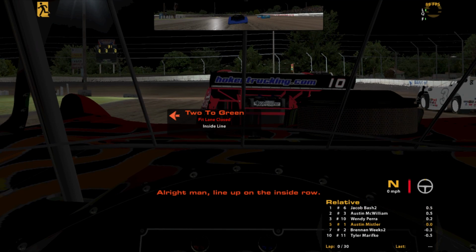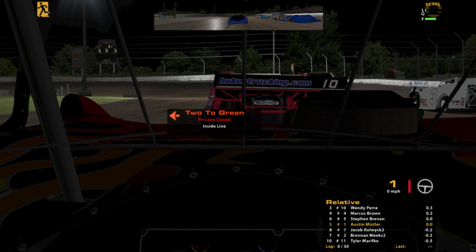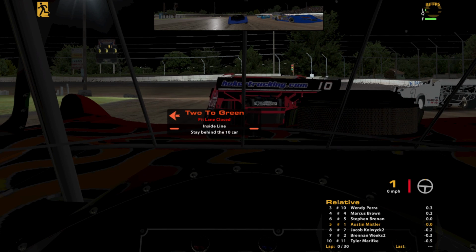Alright, man. But starting 5th, 30 quick laps here because this is such a small track. Besides the Chili Bowl, I think this is the smallest normal dirt track that is on iRacing. Obviously the Chili Bowl is the smallest, but out of what all the cars run, this is the smallest, I believe. So these laps go by super fast. Hopefully we can make our way towards the front. Start with a good iRating gain to start this season. That would be nice.